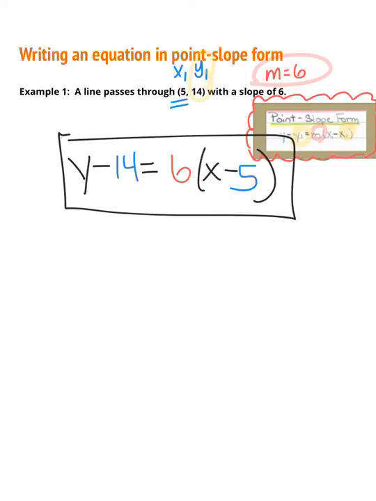What you could do is use some algebra properties. I know some of you are probably looking at that like, couldn't I distribute that 6? That would help us convert into other forms if we're looking to change into slope-intercept or standard form. But if they're asking for point-slope form, then this is it, and it looks good.